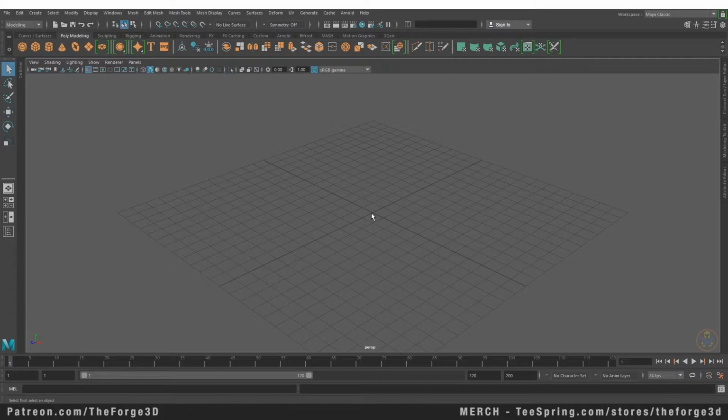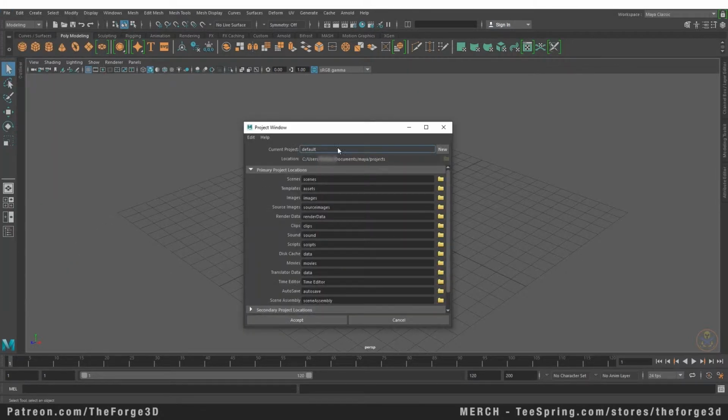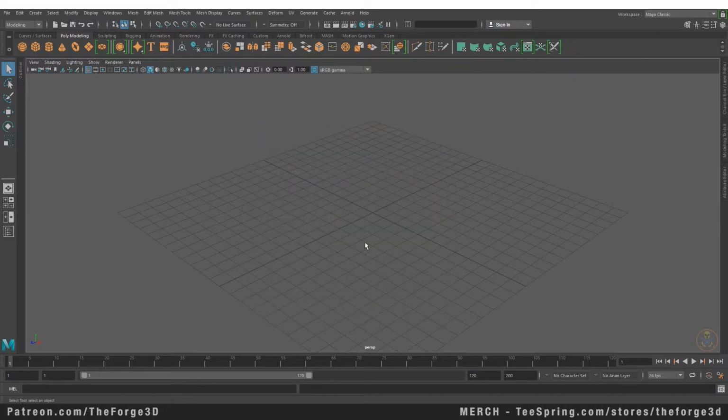So the first thing you want to do is go to the file menu. Here you can find the options to go to the project window or set a project. When you're starting a new scene, you want to go to the project window, and when you click on it, this dialog box will appear. And when you click on the new scene, it will ask you for the directory where you want to create your project and give it a name. And when you do that, it will set up a project automatically. Right now we don't want to do that because I already have a project set up for this lesson.